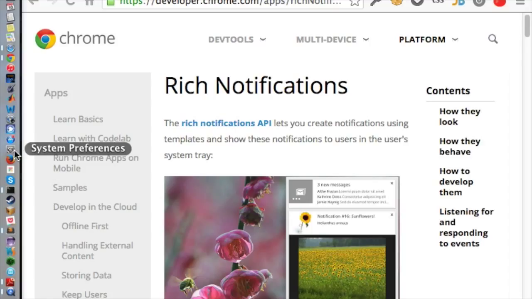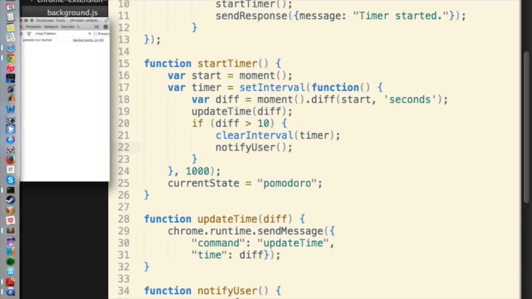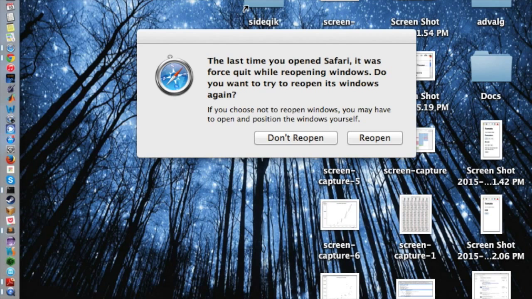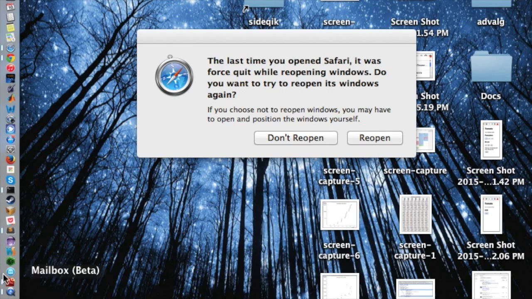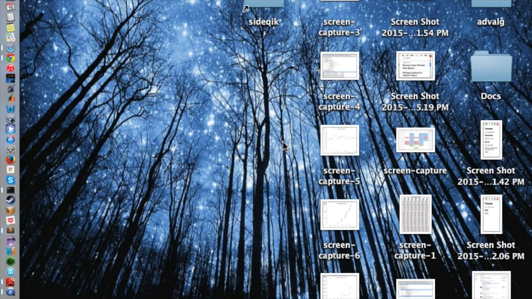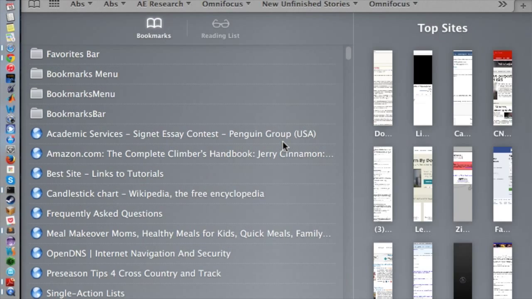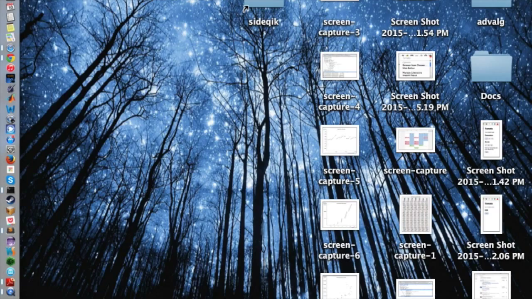How do I do that? Maybe it's because your Chrome bar has a ton of stuff on it. Maybe it'll show up. No, it doesn't, unfortunately. But you can see there's a little notification, and it holds all the notifications from all your extensions.